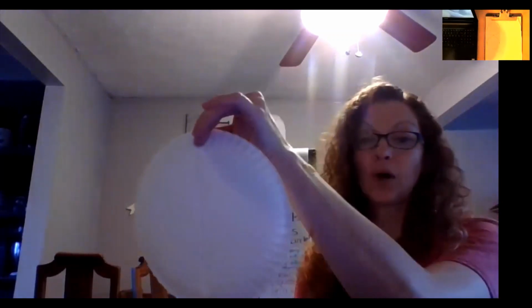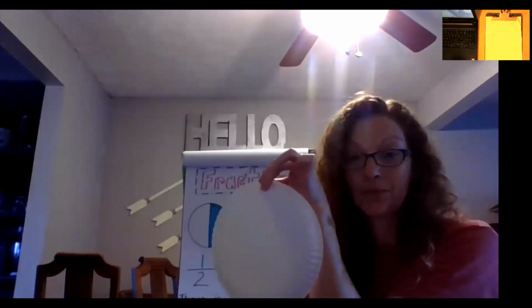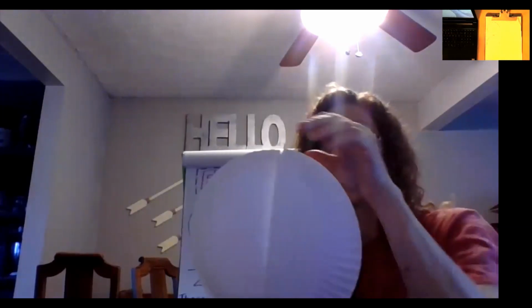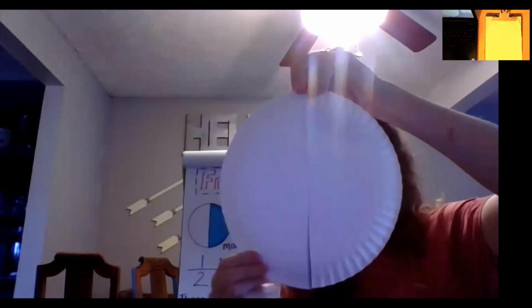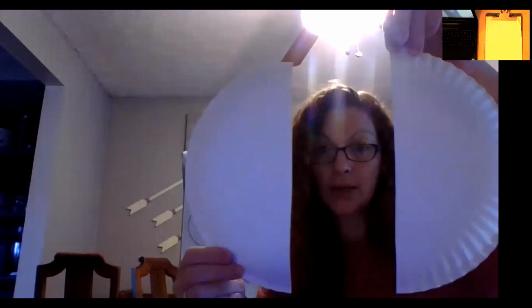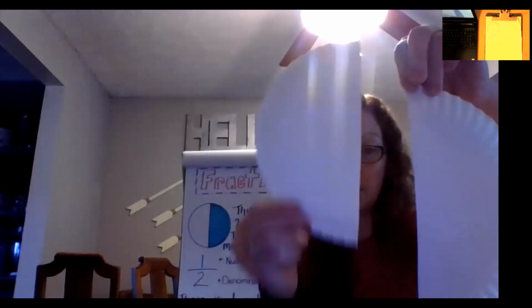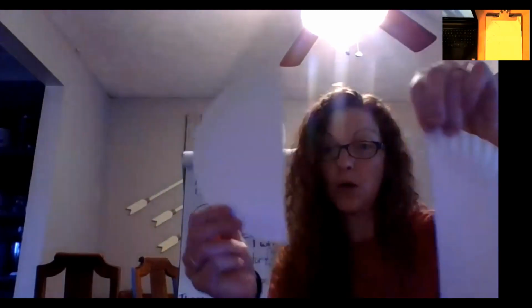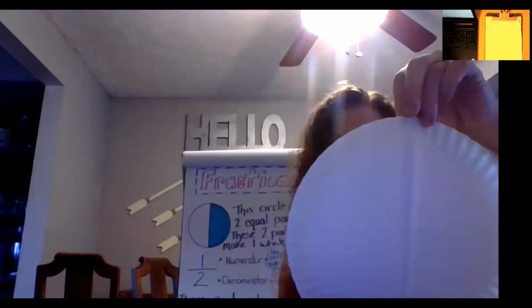Okay, I wanted to start by giving you an example of what we talked about with halves. I have 1 whole plate. If we move this over, we can see it's just like this, 1 whole plate, even with the line down the middle, right? If I cut it in 2 equal parts, I have 1 here and 1 here that make up 1 whole. So how many pieces are there all together?